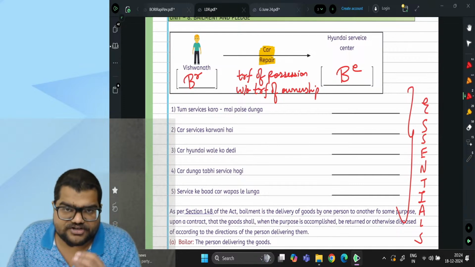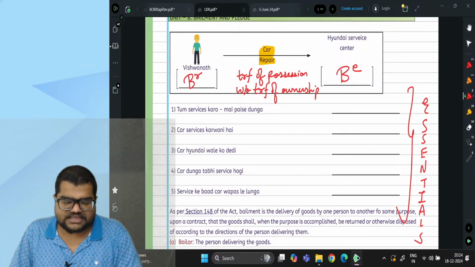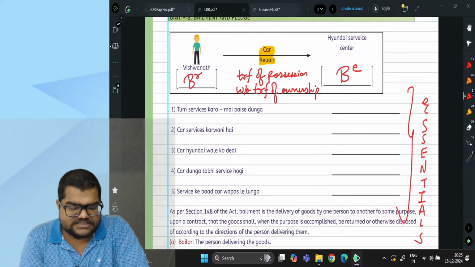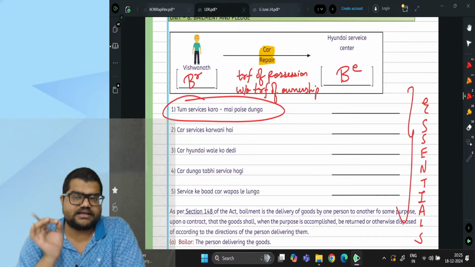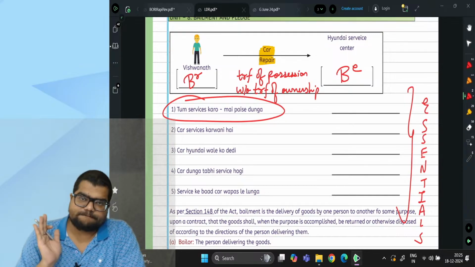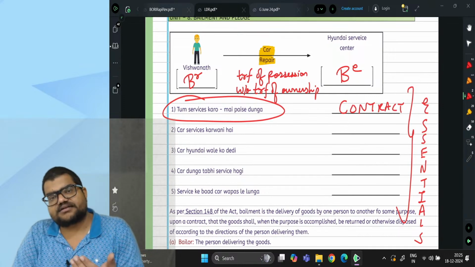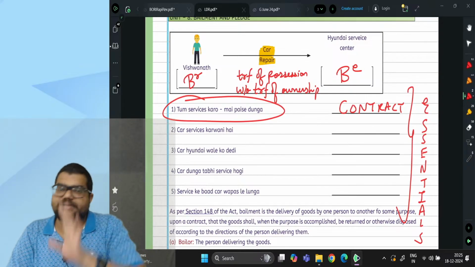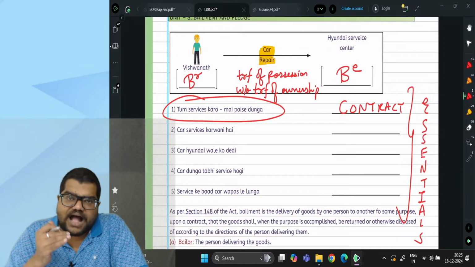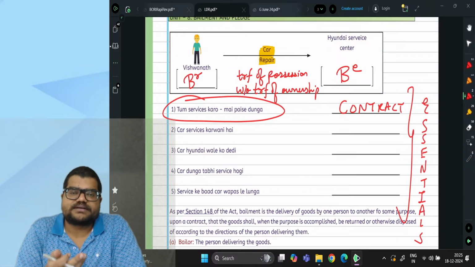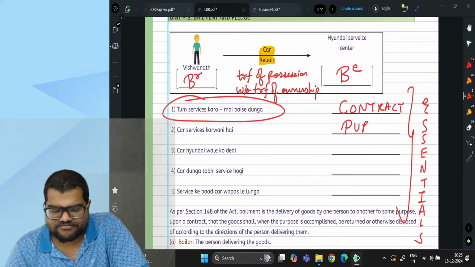And even if you happen to read the definition of bailment, you will find these words. This is in Hindi. I will explain this in English. So basically, the point says, I am telling the workshop that I will pay you the money and you will get my car repaired. So basically, we have a contract which says that the service center will repair my car and in return I will pay them the money. Number 2, the car has been given so that it gets repaired. So basically there is a purpose of entry into the contract, which is to get the car repaired.